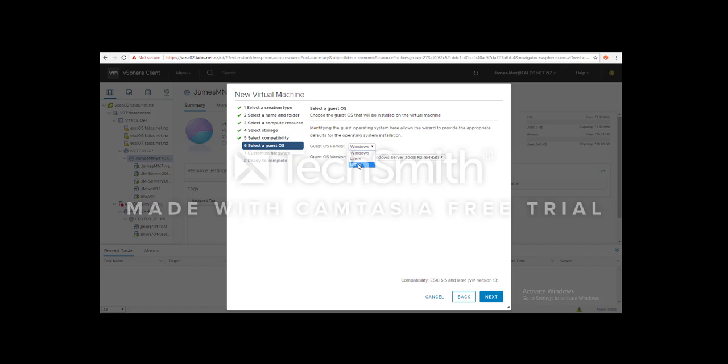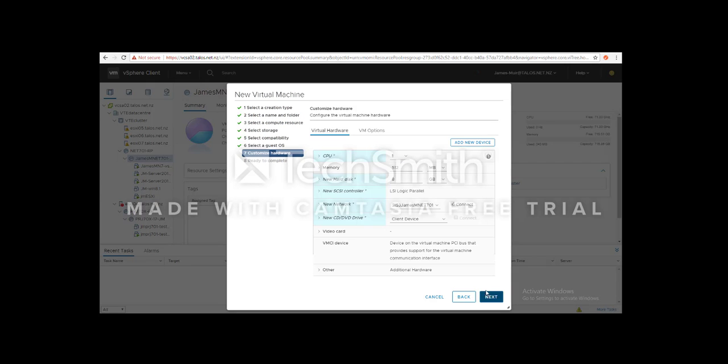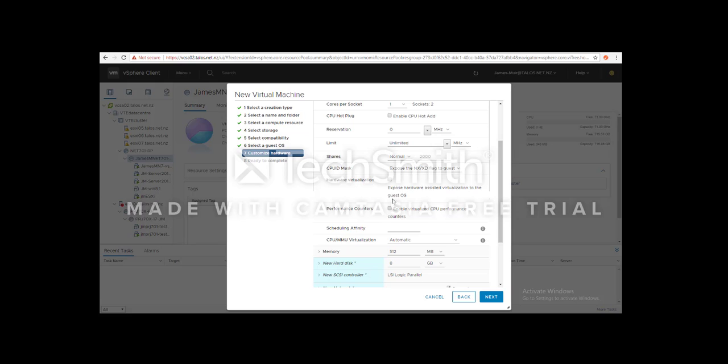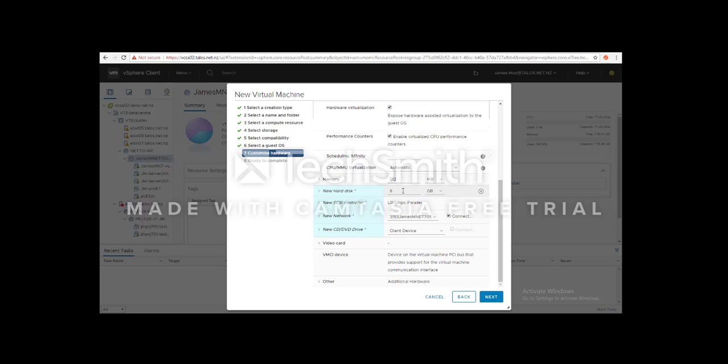And when you come over to selecting the operating system, just click Other and come down to Other 64-bit. So looking at the hardware, we want to get the appropriate hardware for this particular host. So come down to CPU, we're going to choose 2 CPUs, and that's fine, 1 core per socket, 2 sockets. And you want to make sure to expose the guest OS to hardware virtualization. It's going to enable performance counters as well.